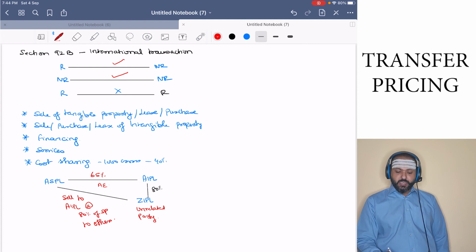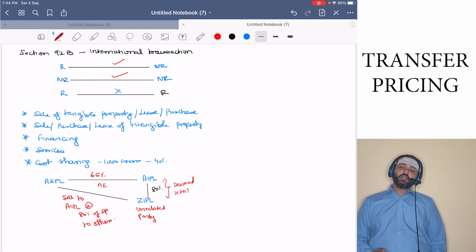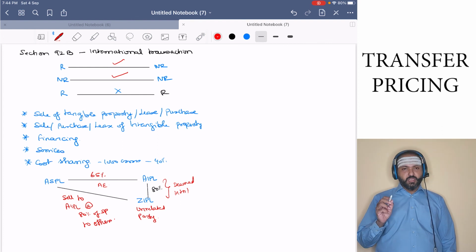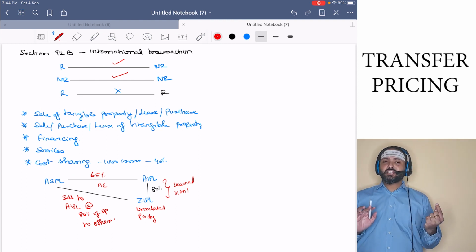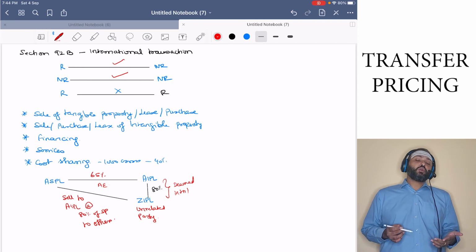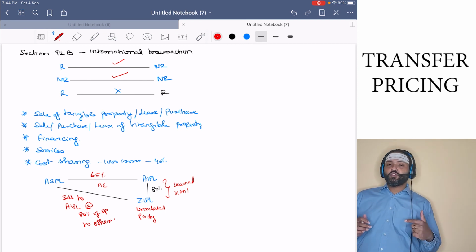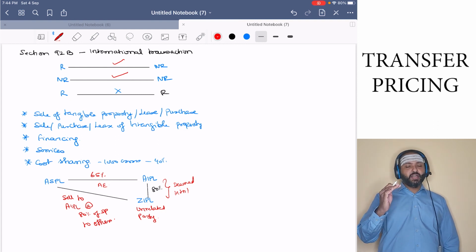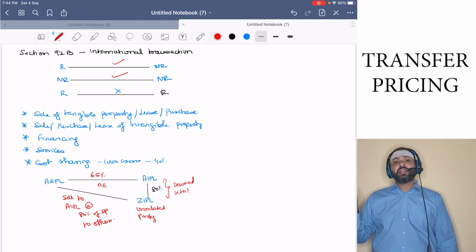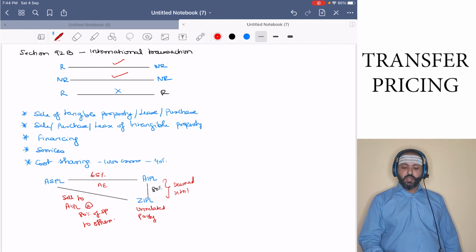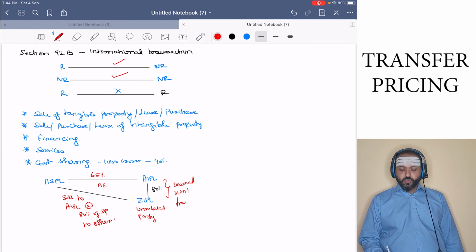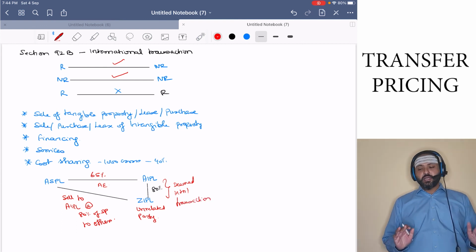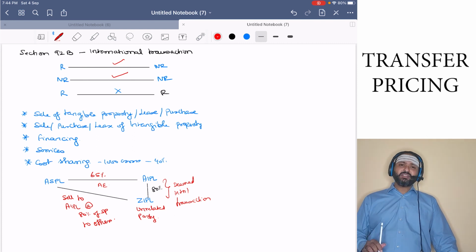Therefore, this transaction is a deemed international transaction. Why deemed international? Because without ASPL's influence, this transaction would not have been possible at all. ASPL has tried to influence the transaction via a third party, so that when the department looks at it, it will look as if it is a clean transaction. But no, it is an indirectly influenced transaction. Though the transaction has originated in India and completed in India, it will still partake the character of an international transaction. Therefore, it is called a deemed international transaction. So it is called what? Deemed international transaction.